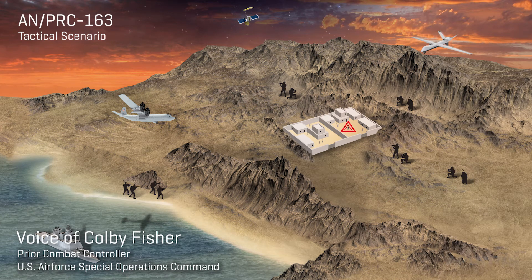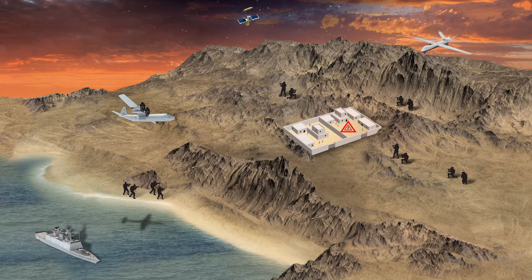Let's show you some of the concepts of how this radio can be utilized to enhance soldier capability. As you can see, this is a standard objective area with a mission support site, sniper observer, joint terminal attack controller co-located with GFC, and an assault force infiltrating over the beach. Ground forces are leveraging naval surface fires, AC-130 gunship, unmanned aerial vehicles, and command set.